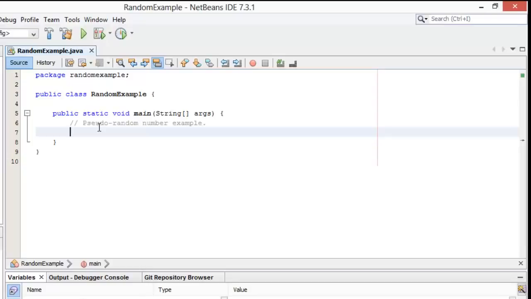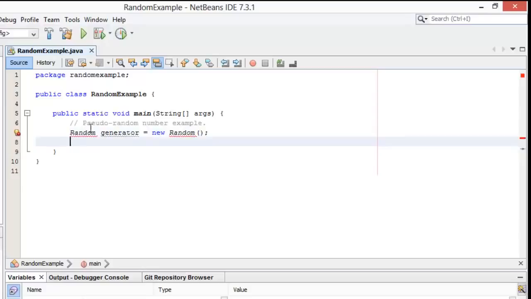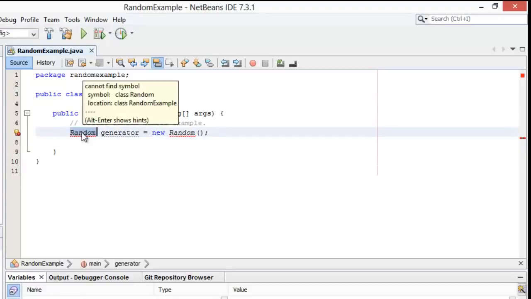Let's get into it. So I want to make an object of type Random, and I'm going to call it generator. And I'm going to create a new object of type Random. You'll see that this generates an error because it doesn't know what Random is. I need to import the package from the JDK that contains the class Random.